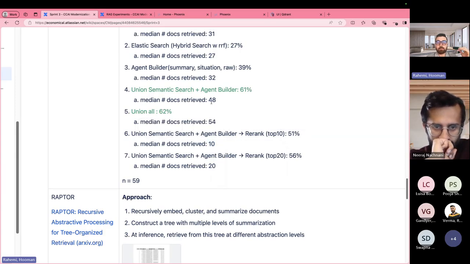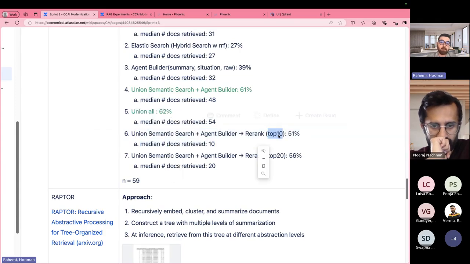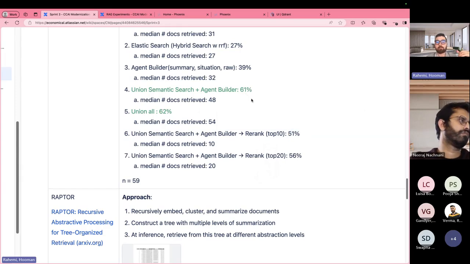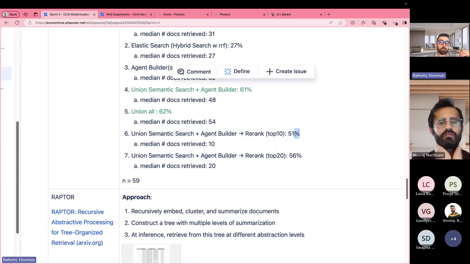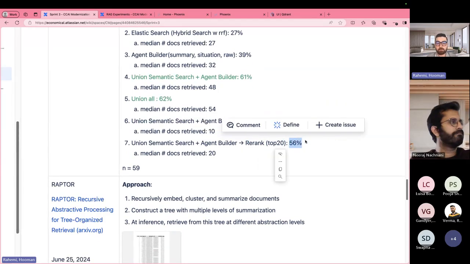In terms of latency, 48 documents would increase the latency by a lot. So we can add a re-ranker at the top and get only the top 10 documents, and the accuracy is somewhat comparable. It's not 61%, but it's 51%, which is good enough. For top 20, it's about 56%.